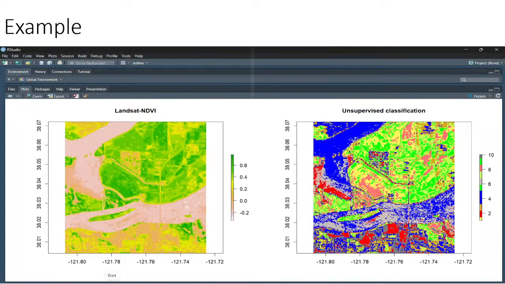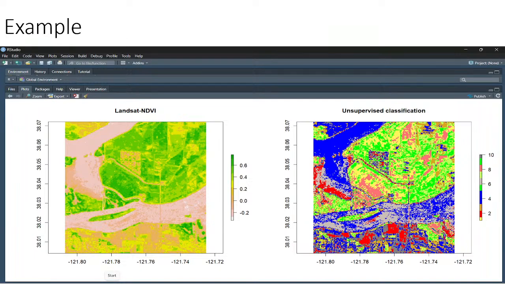Now you can see an example of that. Here you can see the Landsat NDVI. Basically we can take the reflectance data, and it can be different types of band combinations. This time, as the reflectance data, I use the NDVI reflectance value, or NDVI pixel value. Based on the NDVI band, I created this unsupervised classification and classified the water body, built-up area, barren land, and cropland. This is one example of that.